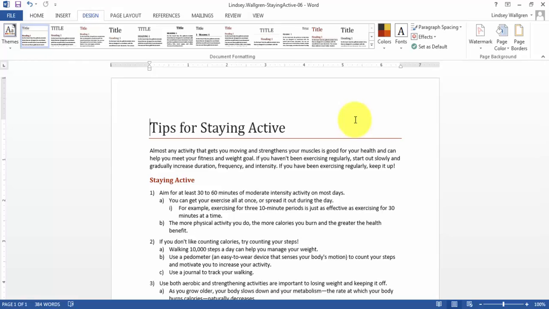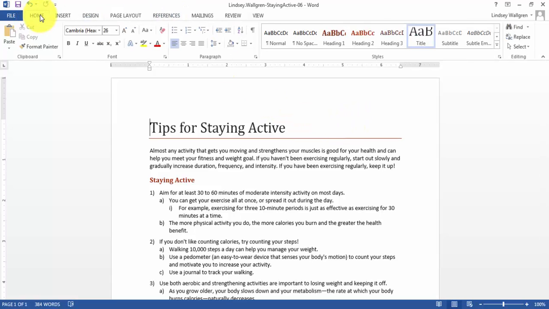Next, we need to modify existing styles. Step 4A, we're going to right-click the Title style in the Style gallery. And we want to make sure we're right-clicking and not left-clicking. This tells us we're on the Home tab, Styles group. We'll go over to the Home tab, and then we're on the Styles group. These are all of our styles. Right now the Title style is what mine is sort of selected on. If we right-click it, we have the option to modify it. We're basically saying we like this style of the title, but we want to change a few things. So we're going to right-click, and then we have the option to modify the style.